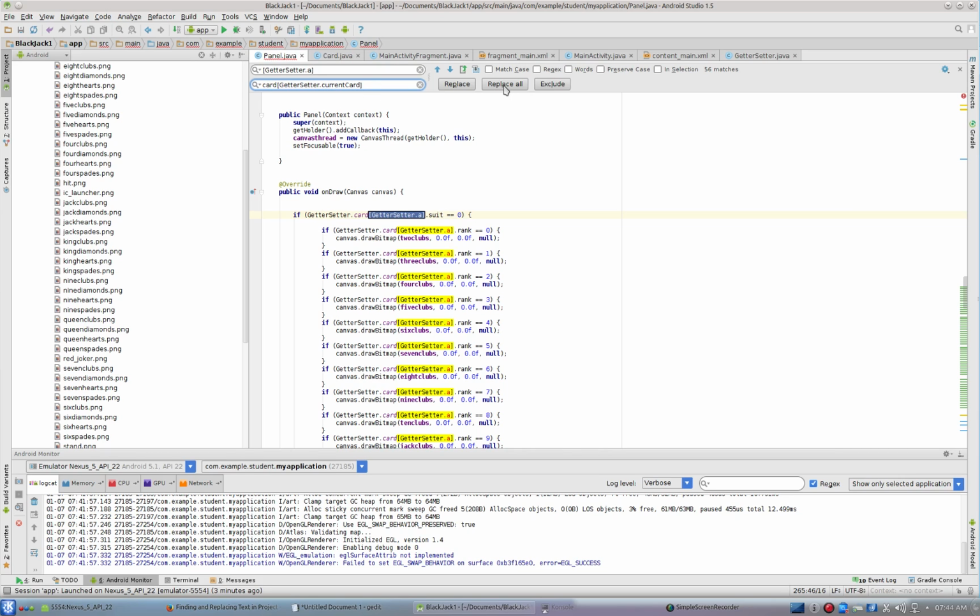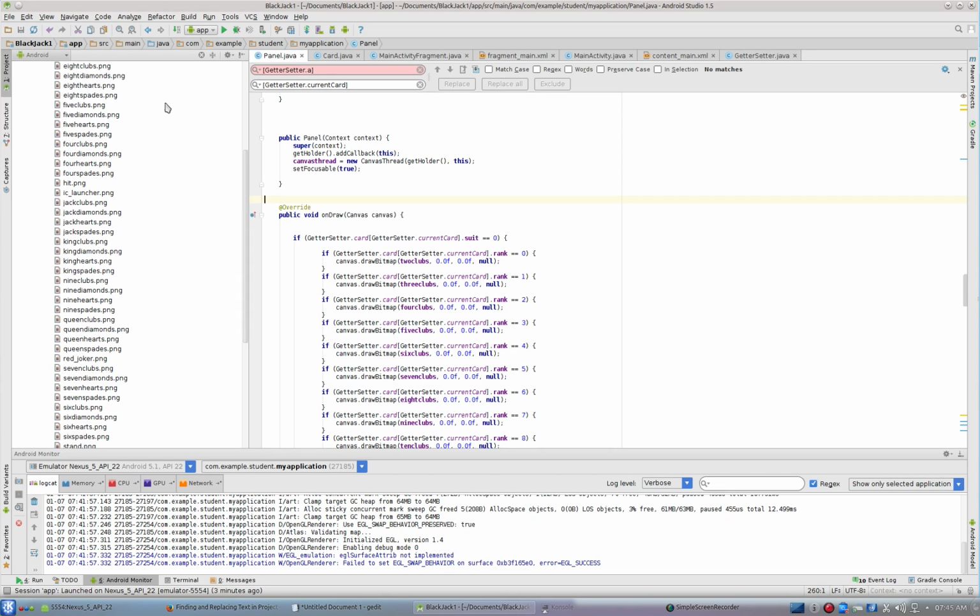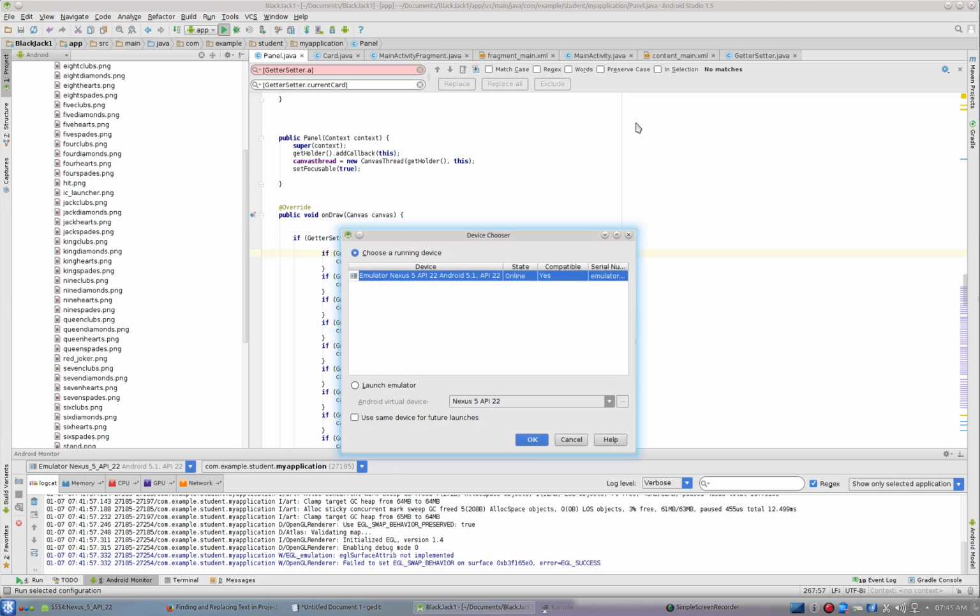All right. I'm sure that when I said A, oh no, now look what I've done. Just horrible. Okay, so now I have to figure out, let's see, getter setter dot A with, there we go, getter setter dot current card. And there's a good find replace. Okay, so now when I run this, it's always going to draw the current card that we have in getter setter that's being advanced with the button.